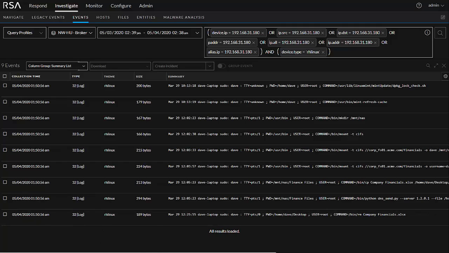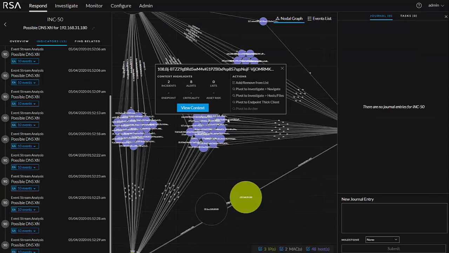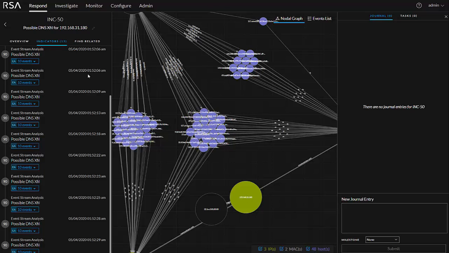So to recap, this started with NetWitness picking up a large number of TXT records that had base 36 encoding for the hostname string. Once it saw a large number of those, it put them together into an incident and brought that to the attention of the analysts.